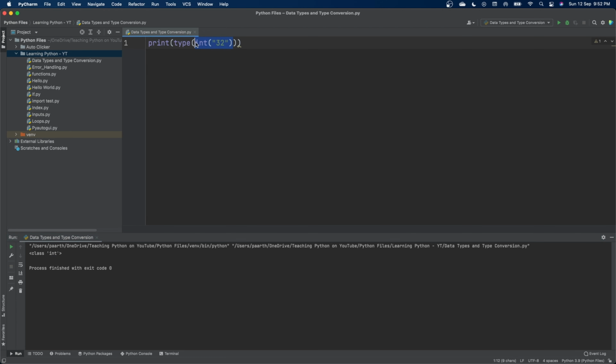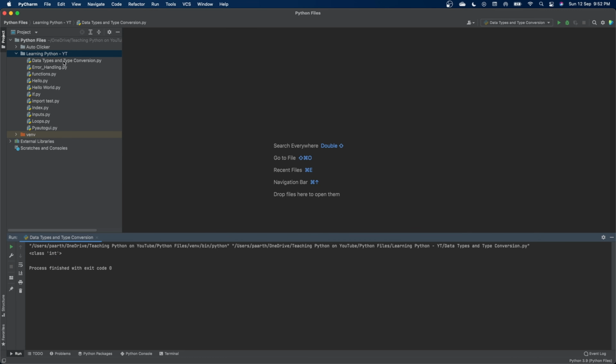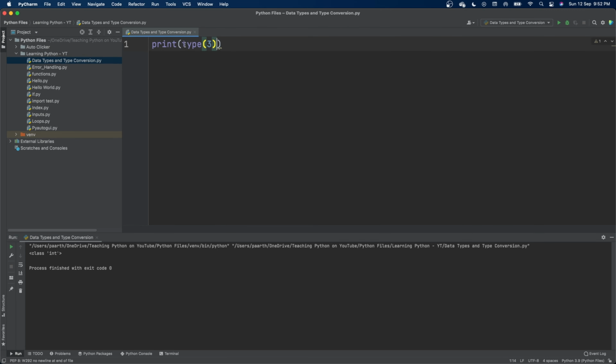Now let's try converting an integer into a string. So this is an integer, 3. We know it's an integer. Now if I want this to be a string, I would just type str around it and run.